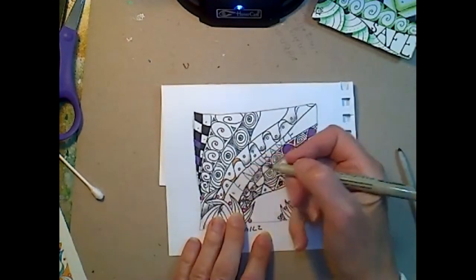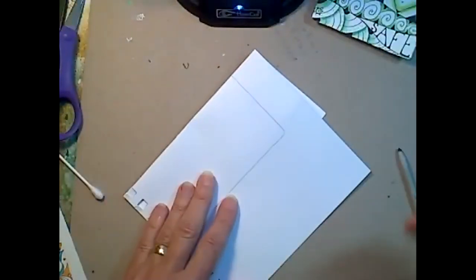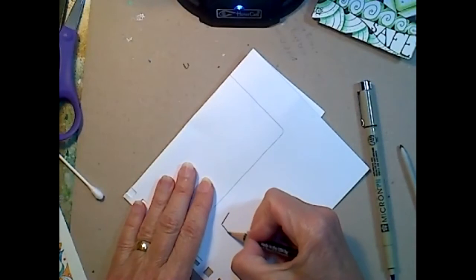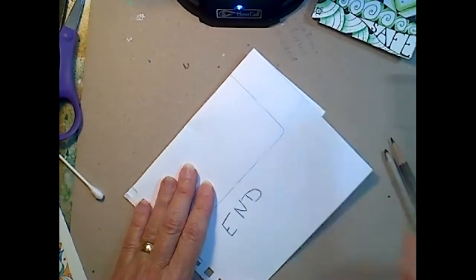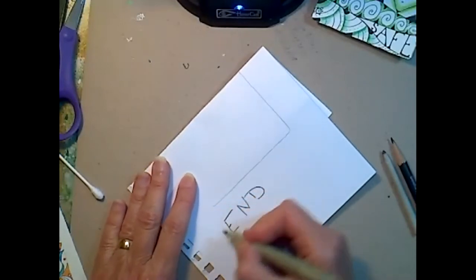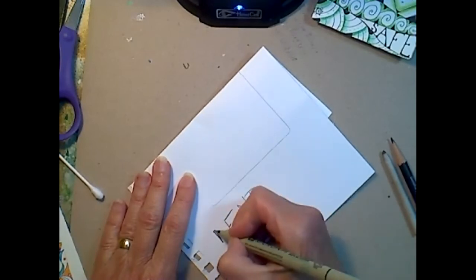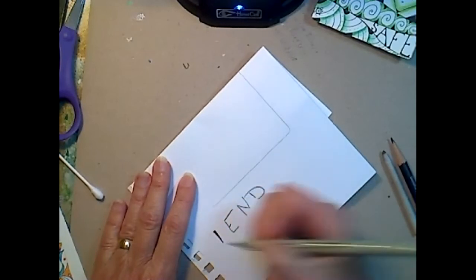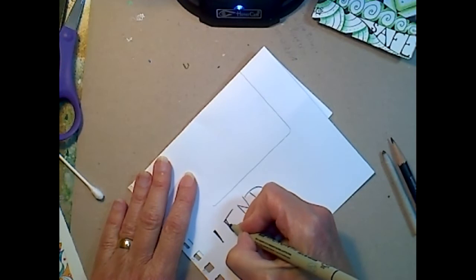I think it's something to share. Okay, so the word, I'm going to do it down here so you can see it better. So I've got my letters. I'm just going to show you with a few. And the way it works is what you're looking for is on the downstroke or the side stroke a shape like that, sort of like a toothpick. So on the downstroke of this one, I'm going to do this toothpick shape.